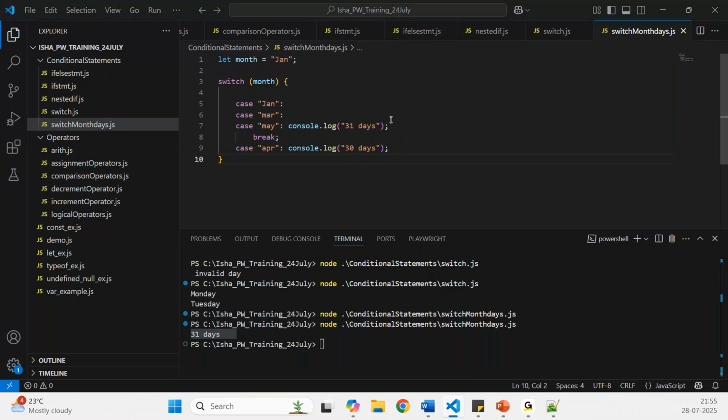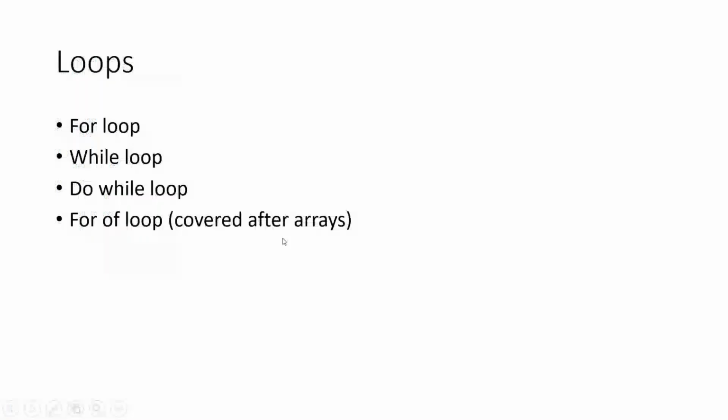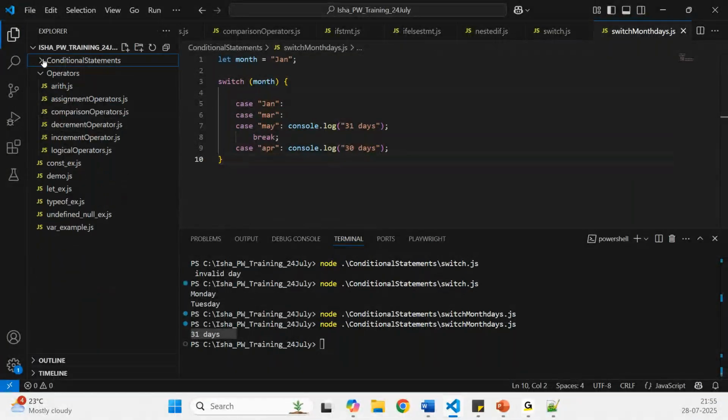Now we will go over the next topic, that is loops. So for loop. Basically it is like telling you want to execute the same thing multiple times. So what would you do in that case? Say for example, I want to teach the kids the tables, 2 ones are 2, 2 twos are 4, whatever the numbers are.